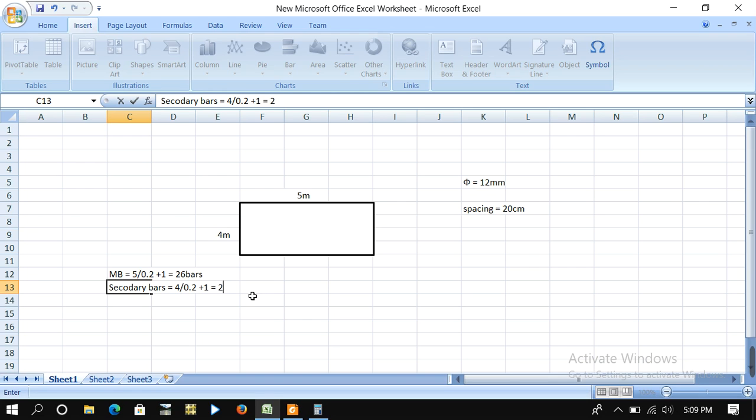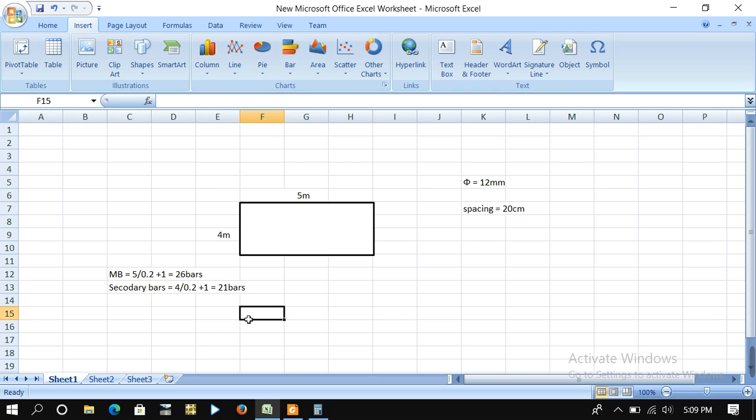So we have already calculated the amount of reinforcement, the number of bars, in the main and also in the secondary direction. After having finished that, the next thing that we're going to do is multiply the number of bars by its own length. In another way, what I'm saying is, just finding the total bars in the shorter as well as in the longer direction is the next task to be done.